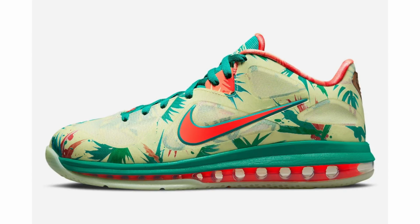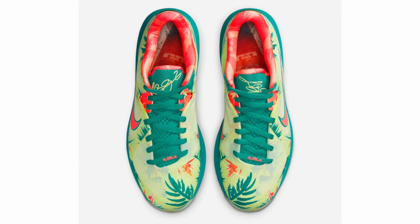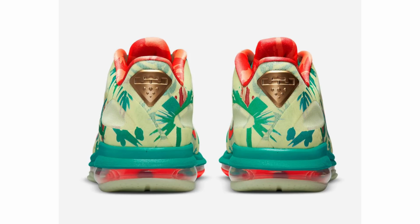With the LeBron 9, I know there was a ton of hype for the shoes before they released. Now that they're releasing, they do sell out at most places, but if you look hard enough, you'll be able to find them at retail. And even if you can't find them at retail, there's a few locations where you can purchase them for a bit above retail, but nothing too bad. Now, at the time of shooting this video, we don't have a specific release date. They are expected to debut soon, but expect another update to come soon.